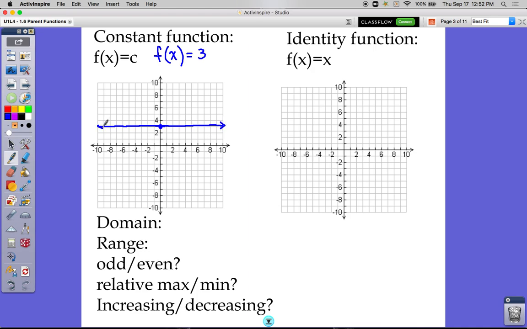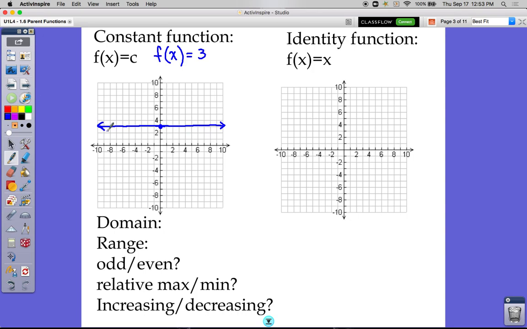And that line stays at the same constant value the whole time. It's a horizontal line. You can also call that y equals 3 if you would like. Same thing. Never changes. It stays constant. We talked about intervals of increasing and decreasing last time, and also constant. And I mentioned to you guys that doesn't happen very often. And here's one situation where it does. It stays at the same exact value.